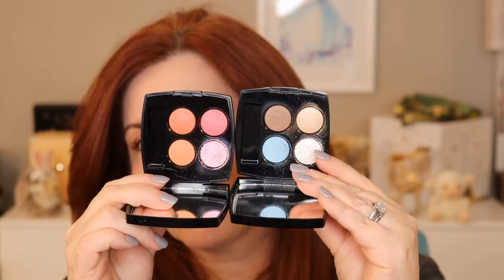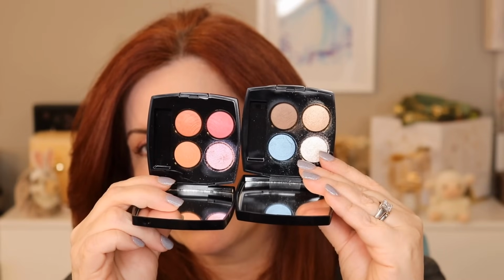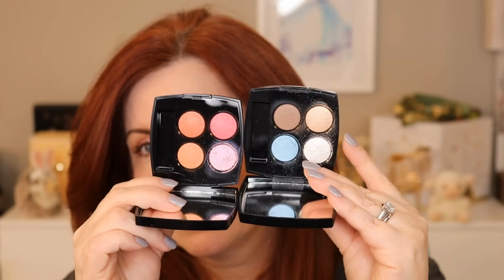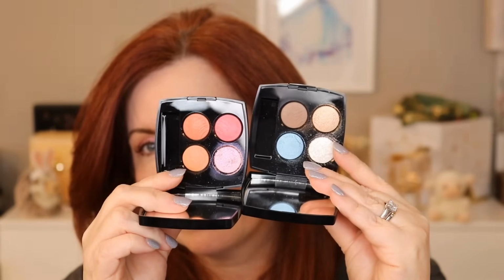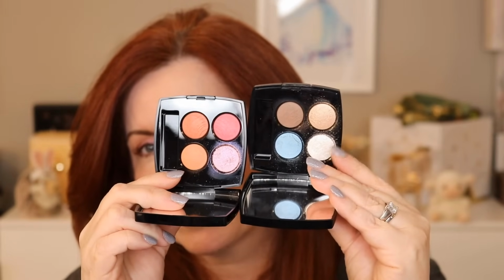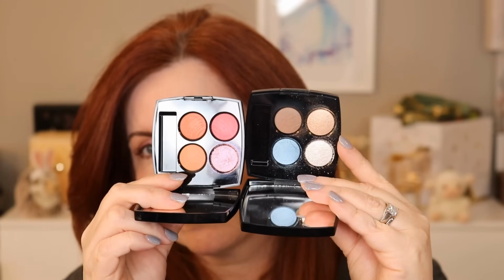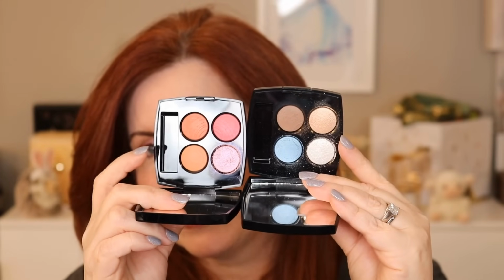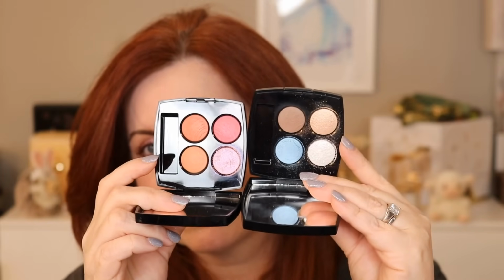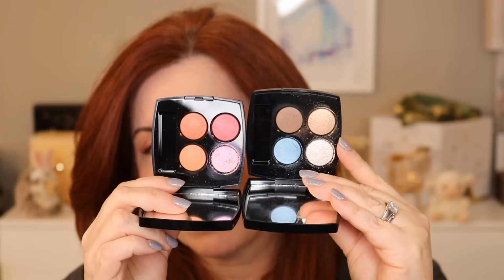This white shade that we're gonna compare to the highlighter and to the oversized highlighter that I bought earlier, I think is actually very pretty, but as I've said, there is fallout for that. This one, the pink, I didn't get fallout. This one is more, I don't want to say glittery, but this one is more piecey. The pink one is more luminescent. And then the other shades in Rivage, the browns and here in the peaches, neither one of them is a particularly unique shade, but the formula is done well, and I think it does mix well with the other shades.